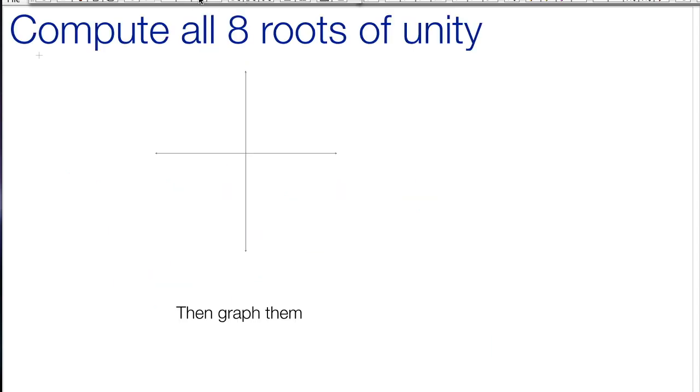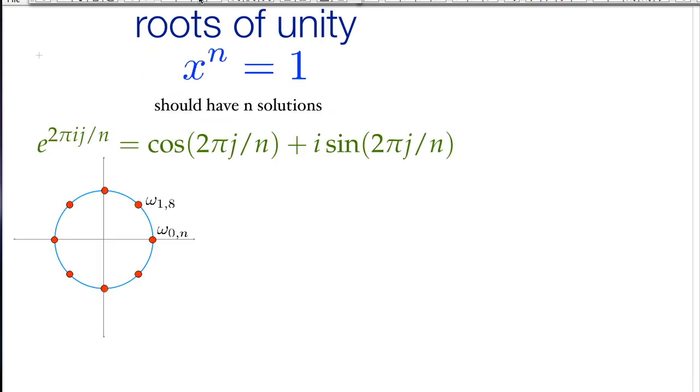Let me do one better. Let me show you for n equal 8 all of the roots of unity. This is going to be the first one. It is always going to be 1. We just computed the second one. W2 of 8 is going to be i. W3 of 8 is going to be negative 1 over square root of 2 plus i over square root of 2. And the other roots are going to be these right here. So in particular, if you are to draw the n roots of unity on the complex plane, then they fit around a circle. And this is how you can do computation with them.